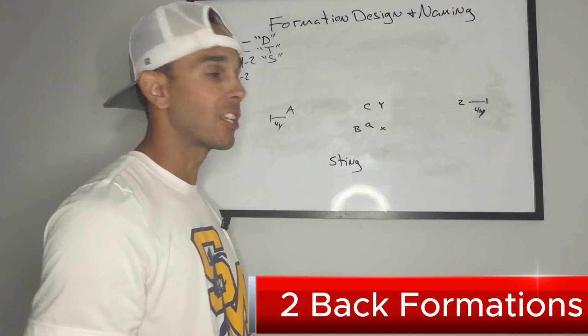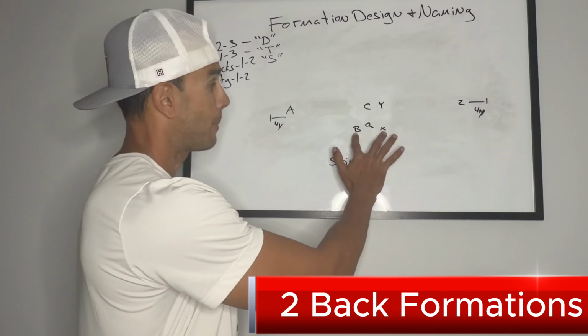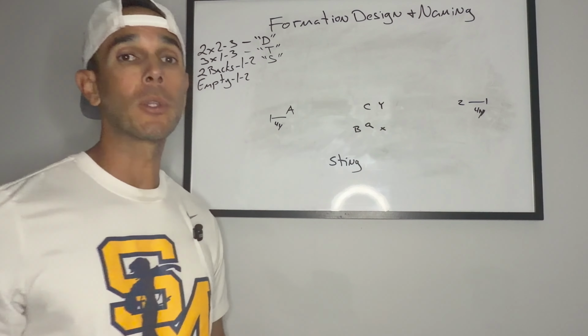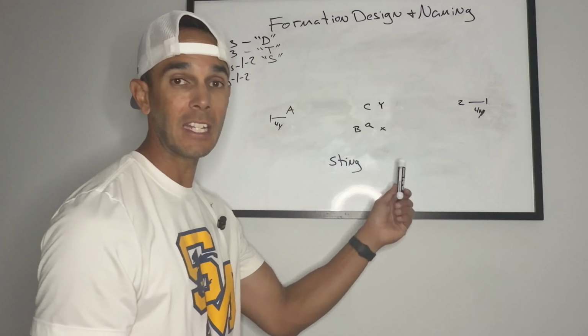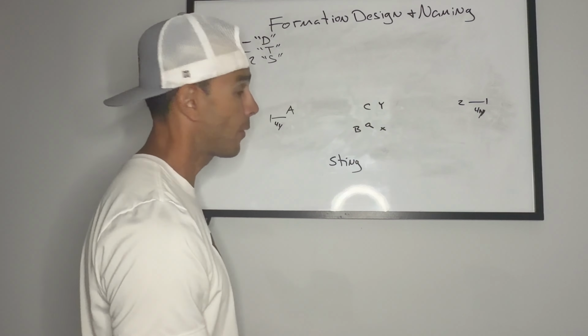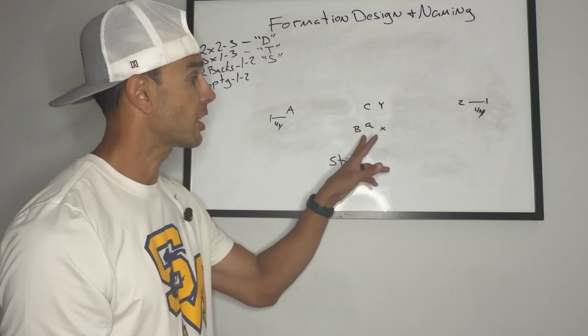So this formation here is going to be sting. Anytime we want either a B and X or a Y and X in the backfield or a Z and X, that formation is going to start with the letter S. Because it doesn't say sting left, I'm going to have my offensive formation strength to the right side. So that's how our girls will decipher which person comes into the backfield.